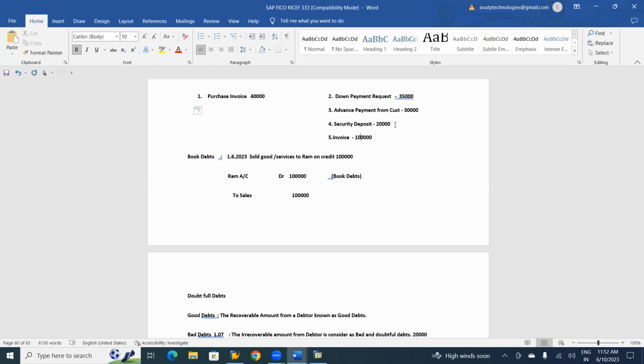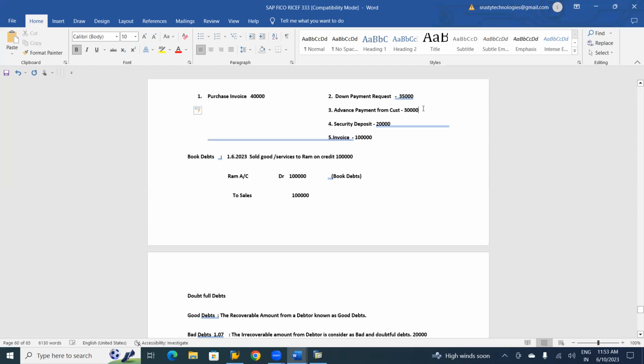Okay. So here, 30,000 he has paid and 20,000 we have given to security deposit. What is the amount left out? The advance payment he has made, out of 30,000, we transferred 20,000 to security deposit. Correct? So what is the balance left from the customer right now? 10K. That 10,000 we will adjust to the down payment or advance.